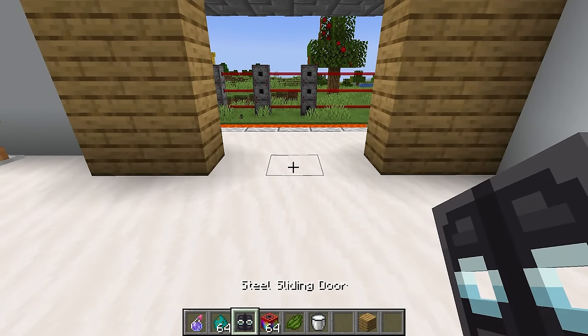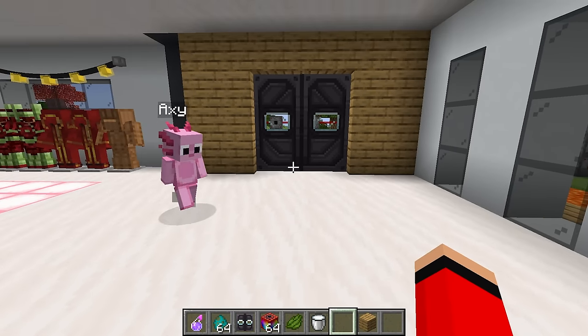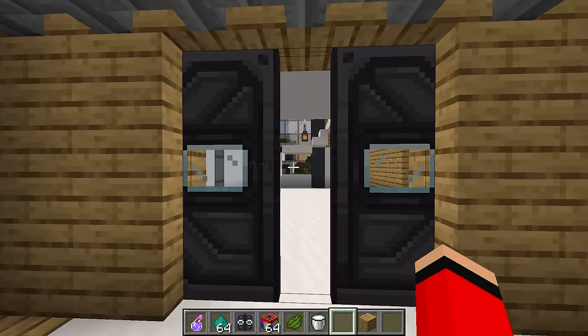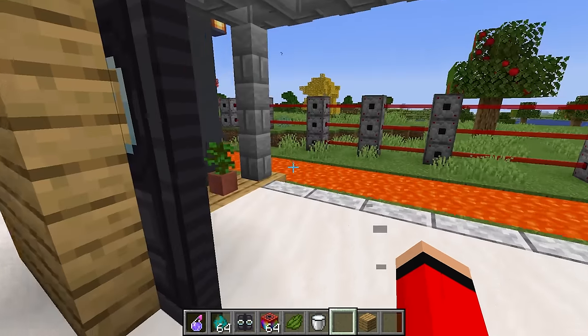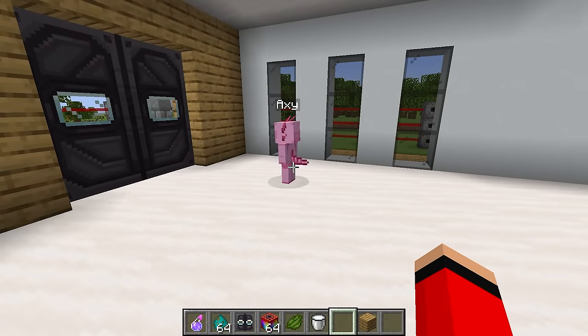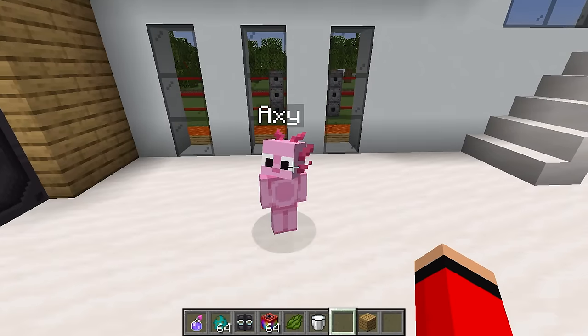That is so funny. Look, Axie, I just put down one of the most secure doors in Minecraft. This thing is so giant, and it takes forever to open up. Cool! Well, there's no way that mutant zombie can break down this door. Yeah, exactly.